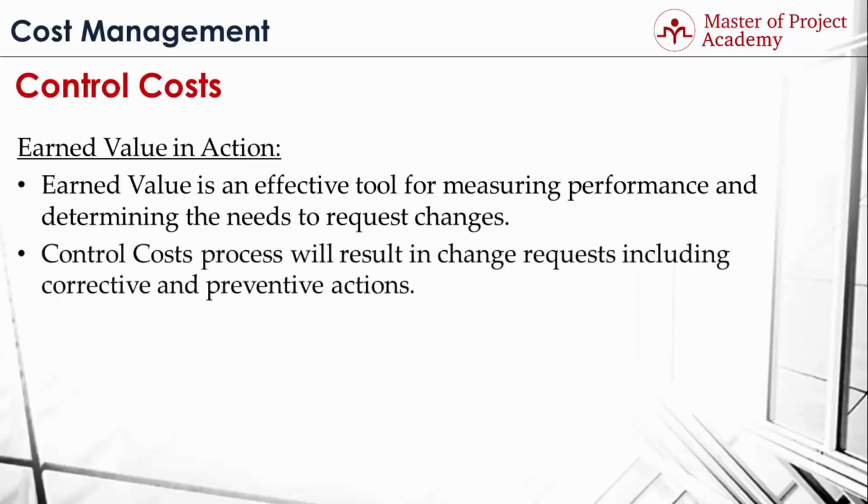Control costs process comes into play at this stage. Based on the results of control costs process, if there is a negative variance in the project, corrective and preventive actions must be taken to get back on schedule and on budget. For instance, if the project is behind schedule, fast-tracking or crashing can be evaluated to shorten the duration of remaining activities in the project. If the project is over budget, cost of remaining activities can be reconsidered to see whether any saving would be possible. Or additional sources of funds must be found to feed the project financially.